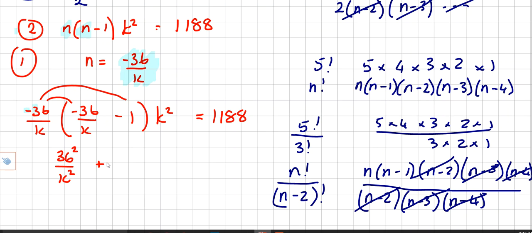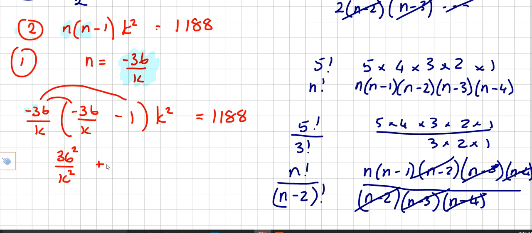Because you substituted, you have two equations and you use one. So we made n equal negative 36 over k. So we put that into equation 2, so this replaces the n's because I've got n equals. So I'm using the substitution method of simultaneous equations. I think this question is beyond the level you need to be at, but it's good practice. So minus 36 squared, got rid of the negative.